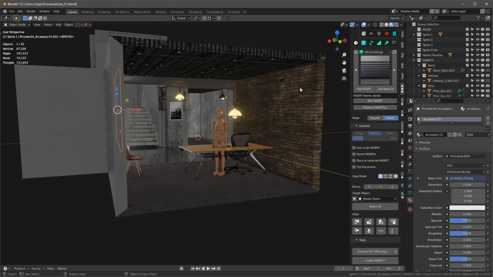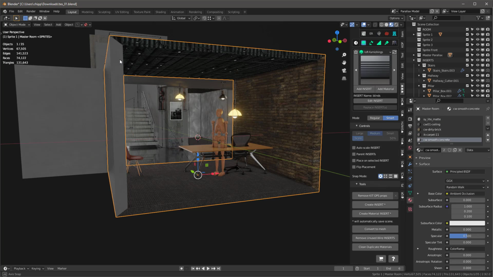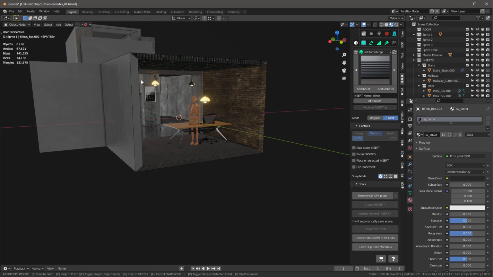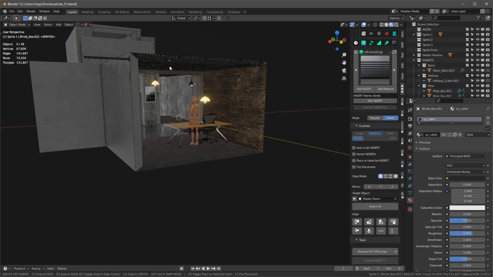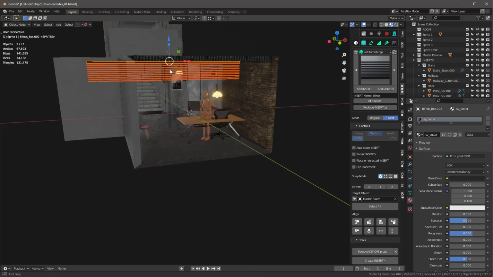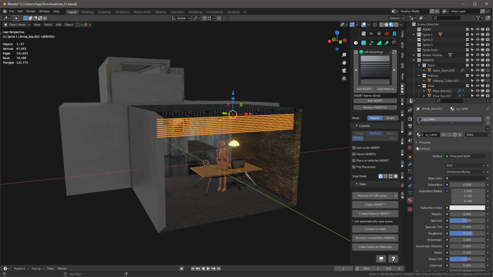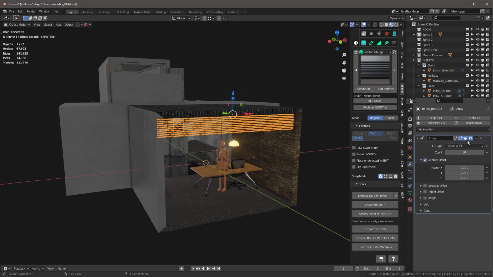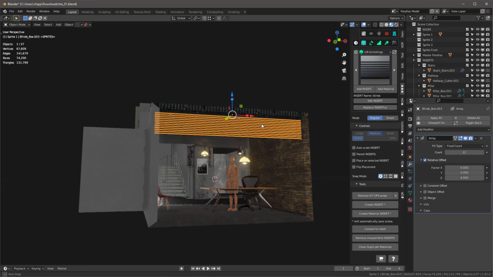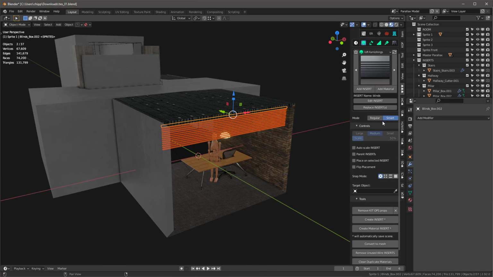And I'm going to take these blinds, I'm going to add them right on the top here. So I'll select the front of this, and I'll say add insert, and they'll come right in. I'll put them right on the inside here, something like that. Move them to the center, and with them selected, I can turn off regular mode, select this object right here, go into my modifiers, and I can adjust the number of blinds I want in there. So that's kind of cool. We'll go back to smart mode.